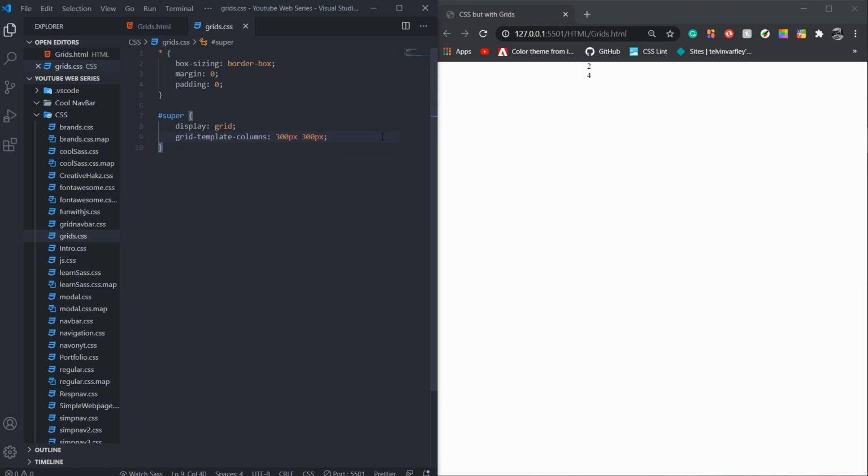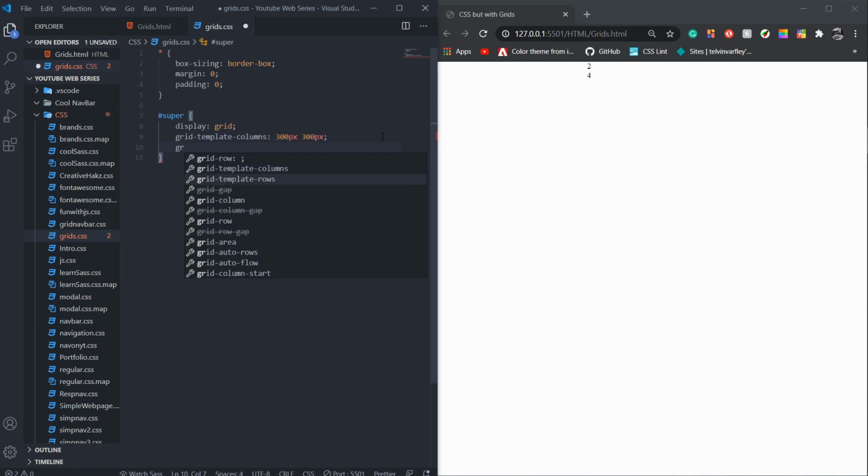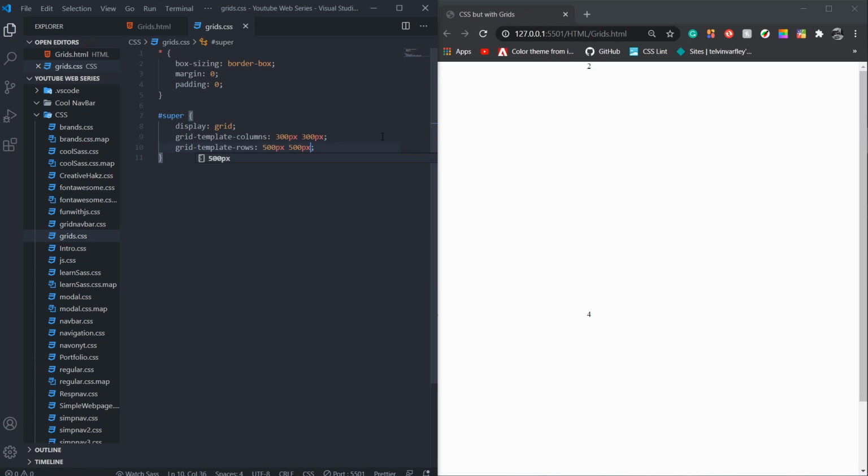We're gonna fix it. Then we give it grid-template-rows naturally. So we can say 500 pixels. I wrote 5,000, right? 500 pixels. See how far it is? But now I gotta draw the boxes so it looks nice.